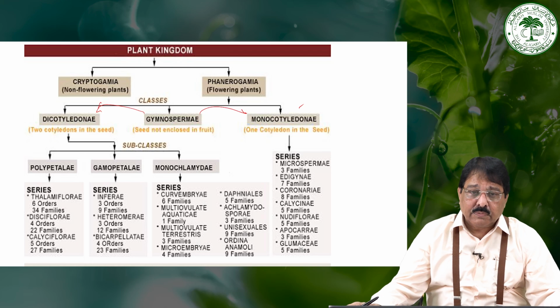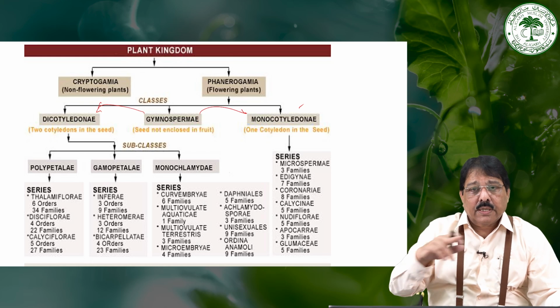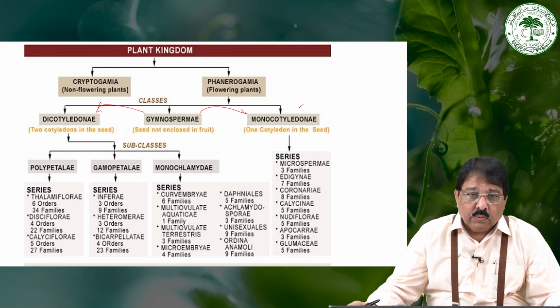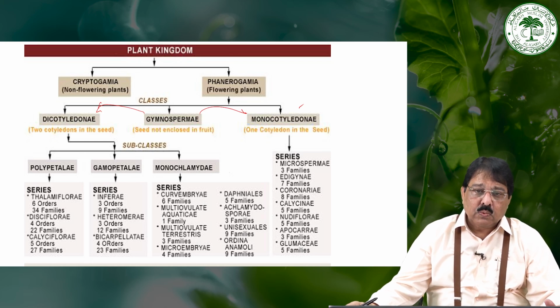While in most of the dicots, there is secondary growth. So the vascular bundles are arranged in a radial way. So you would be able to identify whether you got the stem or the root. If I provide the leaf, then how do you identify? You have to identify only on the basis of the venation.